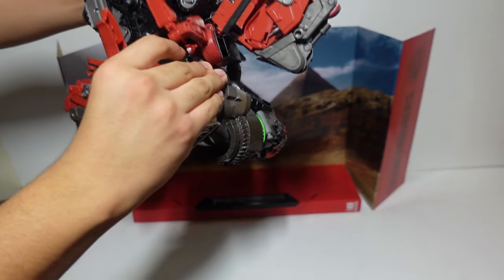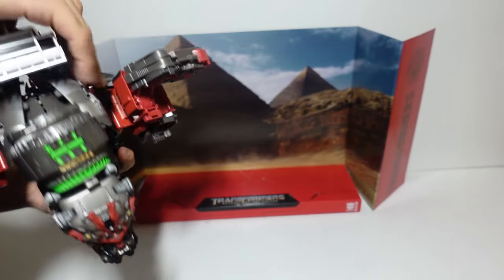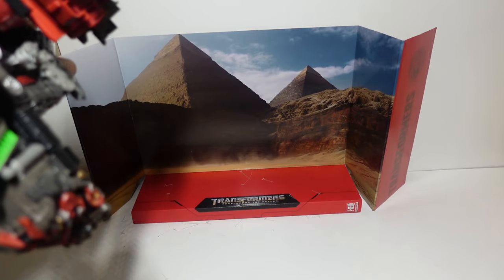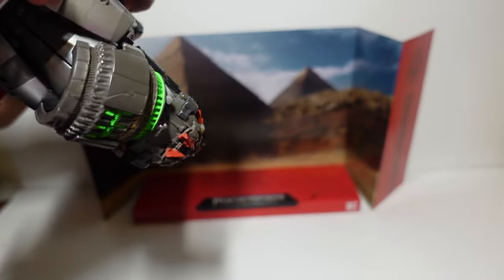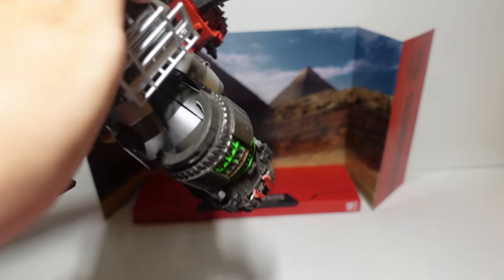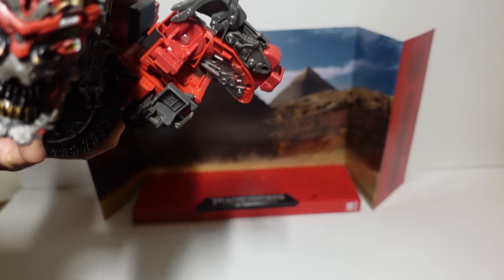You connect Mixmaster and Scavenger together. Hold on, it's kind of hard because they're both brand new, fresh out of the box. They're kind of hard to connect. Oh my god. Okay. It's hard to connect.